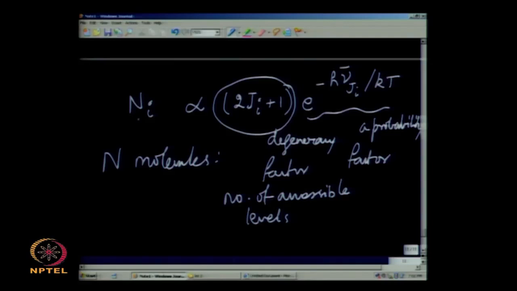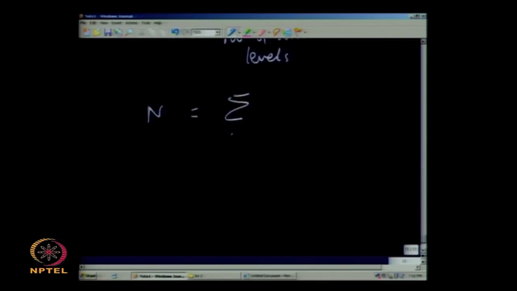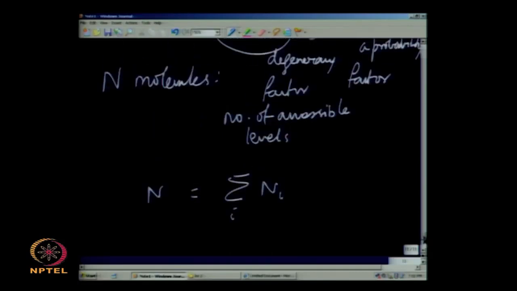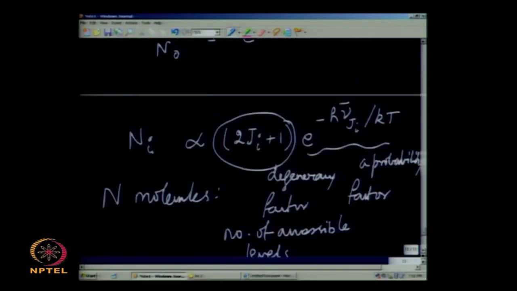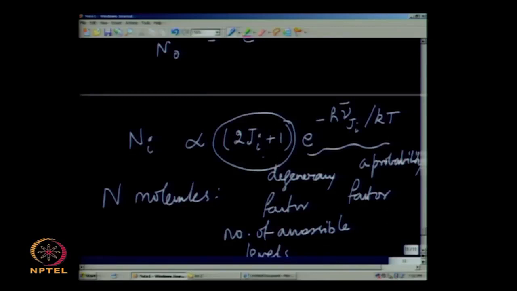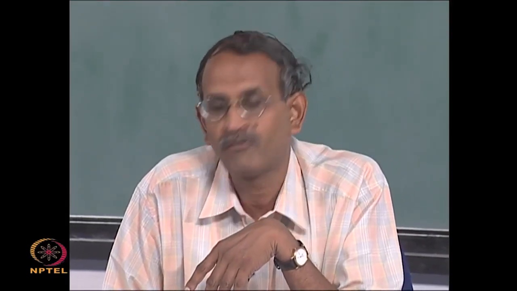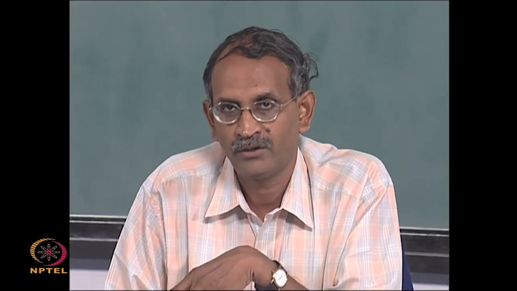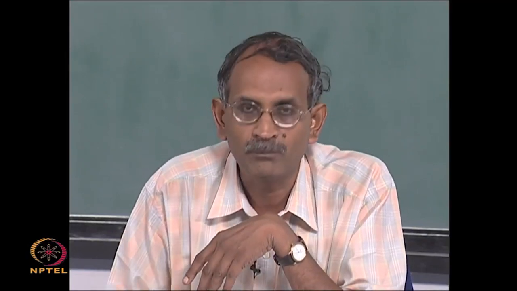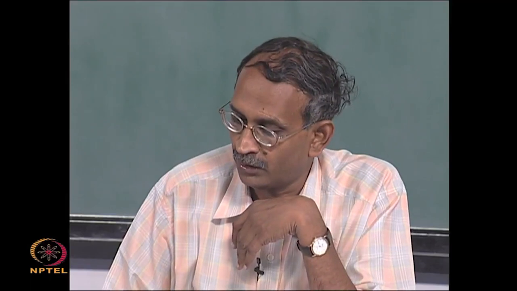Now the total number n is nothing but the sum over all the n_i's. If you write the total as the sum over i of n_i, what you see clearly is that n_i is a fraction less than 1 for each energy level, and the fractions are multiplied by the number of degenerate energy levels available for the system, multiplied by a probability factor. This probability factor is not very different from the Maxwell-Boltzmann distribution factor that you associate with thermal equilibrium. It is the same thing. Therefore, under thermal equilibrium in a gas phase, the molecules occupy energy levels according to this formula.